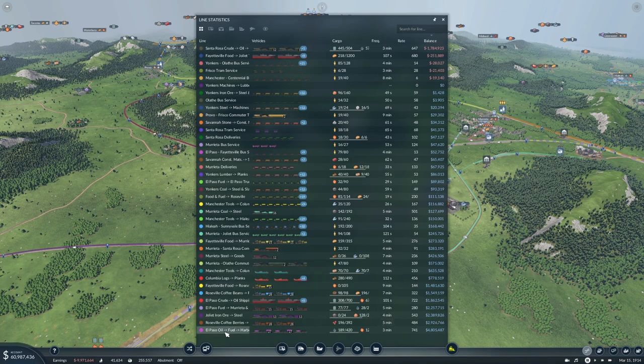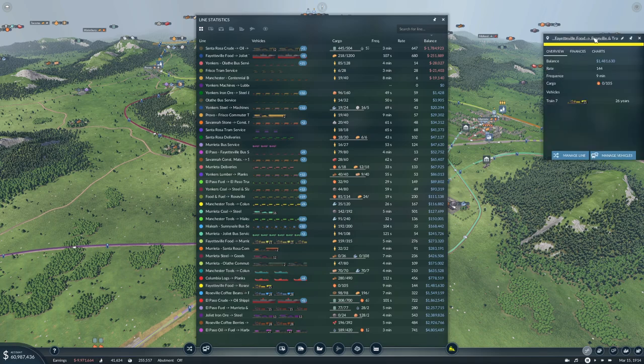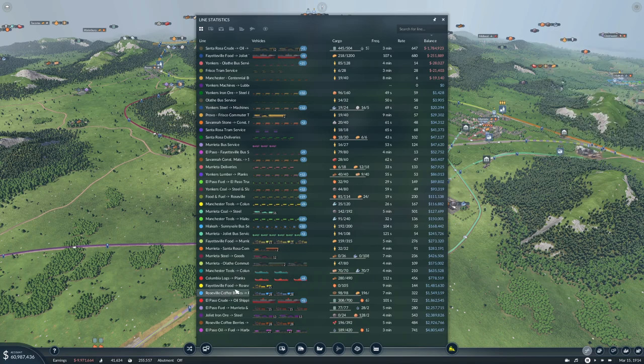The good lines are El Paso oil to fuel to harbor. That is very nice. The Roseville coffee berries is doing great. Joliet iron ore to steel is doing great. El Paso crude is... the ships is again good. The coffee beans to coffee is doing okay. Food to Roseville is doing okay. Wait, what? What's this? Fayetteville food to Roseville and transfer. Okay, yeah. Makes sense. The Columbia planks is doing okay. The Manchester tools is doing okay.